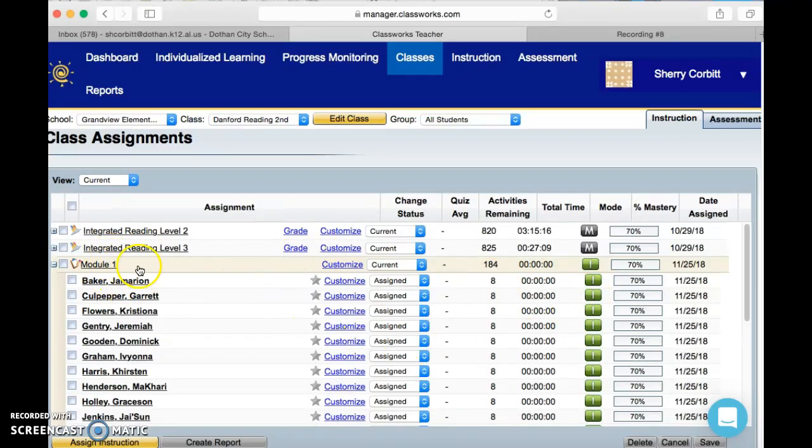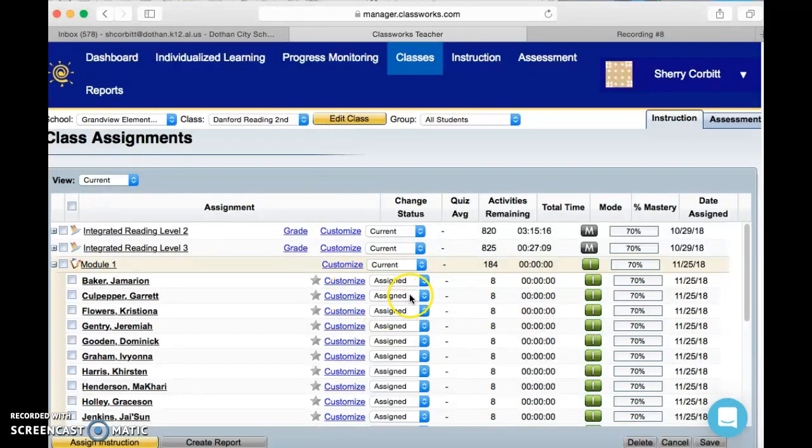If you'll notice here in module 1, there are a total of 8 activities for that module, as we saw earlier. None of the students have had time on task, so the times here read 0, of course, and my expected mastery level is 70%. The date assigned, which is here.